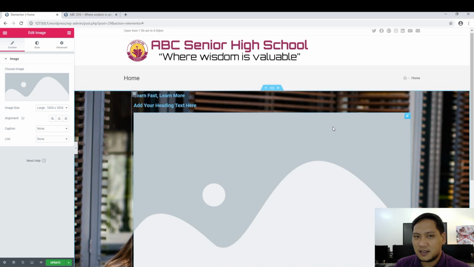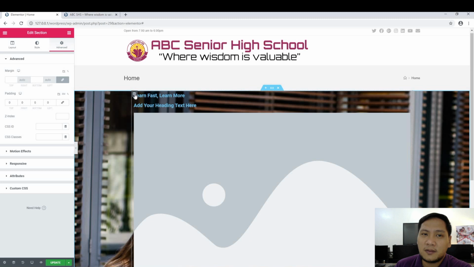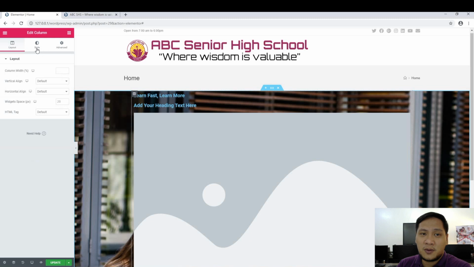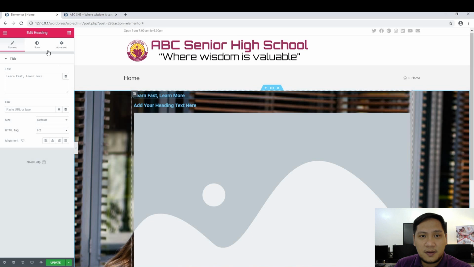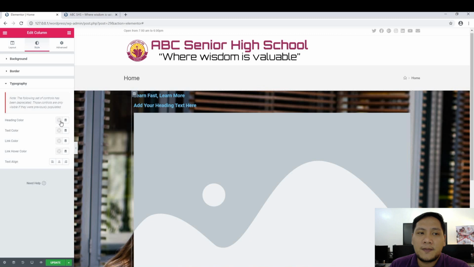Okay? Just click. So, basically, meron po tayo may mga portions po dito kung paano natin edit. If you want to edit the section, click po itong 6 grid na icon. If you want to edit a particular column, ayan po, naka-gray naman po siya. Okay, may sarili rin pong mga attributes ito na pwede niyo pong i-edit like the style. Basically, you can change the style, you can change the typography. Basically, it talks about the font style, the font color, and the text color, ayan. Heading color, naka-blue, pwede mo siyang green, anything. Okay?